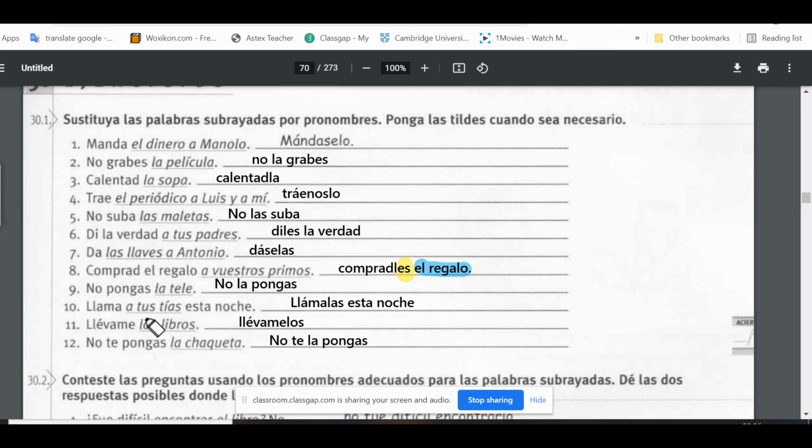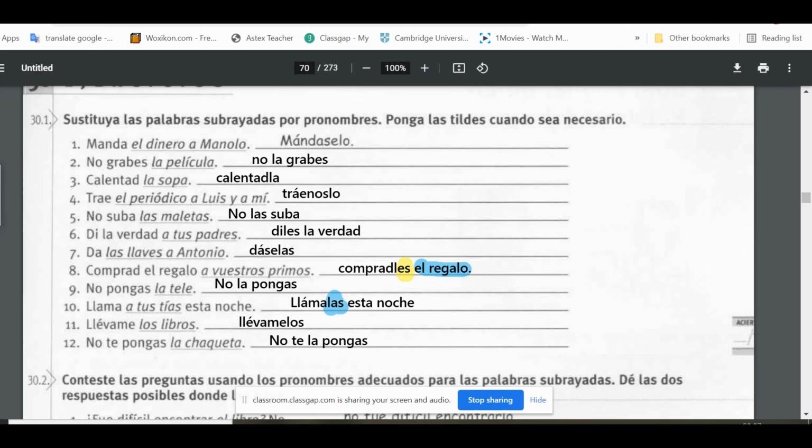Now, if you look at the other one, here you have a tus tías. So this is the case of the direct and the indirect object. That's the difference. Le and les are always the indirect object, and the direct object can be lo, la, los, las. So direct object is the answer to the question, what is verb? For example, what is being bought? The present. So not you. Here, llama a tus tías. So here, who are you calling? Tus tías. So direct object, and that's why we use las and not les.